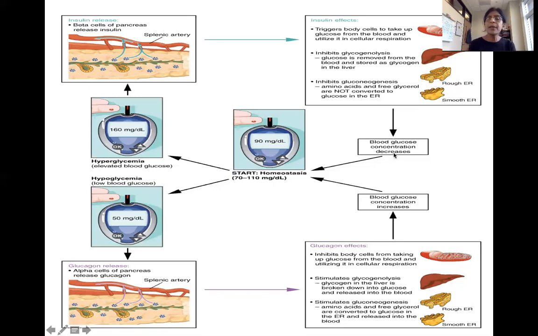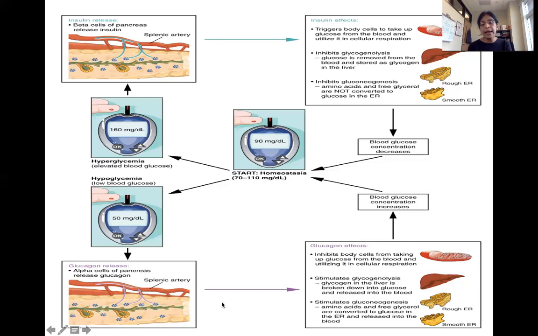All right. Therefore, blood glucose levels would drop and the situation would be back to normal. A very good example of homeostasis, that is, how everything is maintained at a steady state. When levels go up, you bring in insulin and you remove excess glucose from the blood and move it into the cells, and blood glucose levels drop.